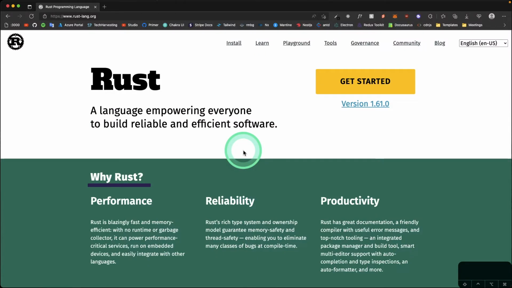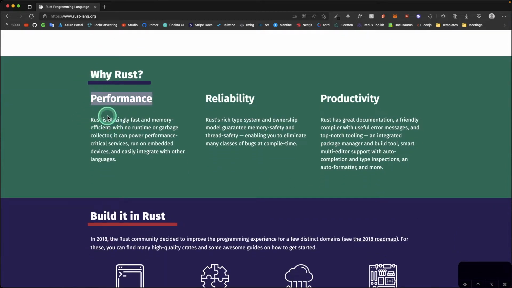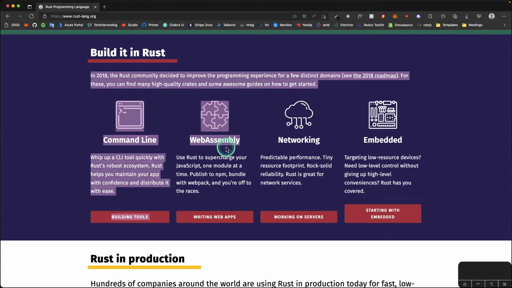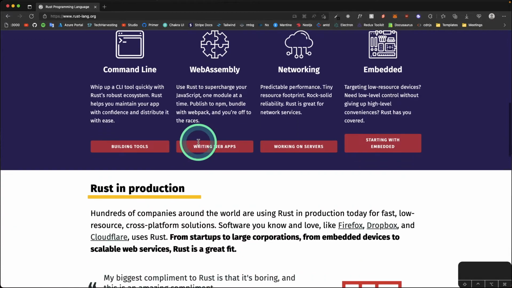So now let's go ahead and have a look at how we can install Rust on our computer, and also we'll go ahead and create a simple Hello World application to get started with Rust. So open up the Rust website right here. You can go on to rust-lang.org, or you can just search for Rust programming language and you'll get taken to this website. In this website, we have some information about Rust. As I told, Rust is really fast, and also some information about what we can do with Rust. You can see we had discussed some of these things here, like WebAssembly and all.